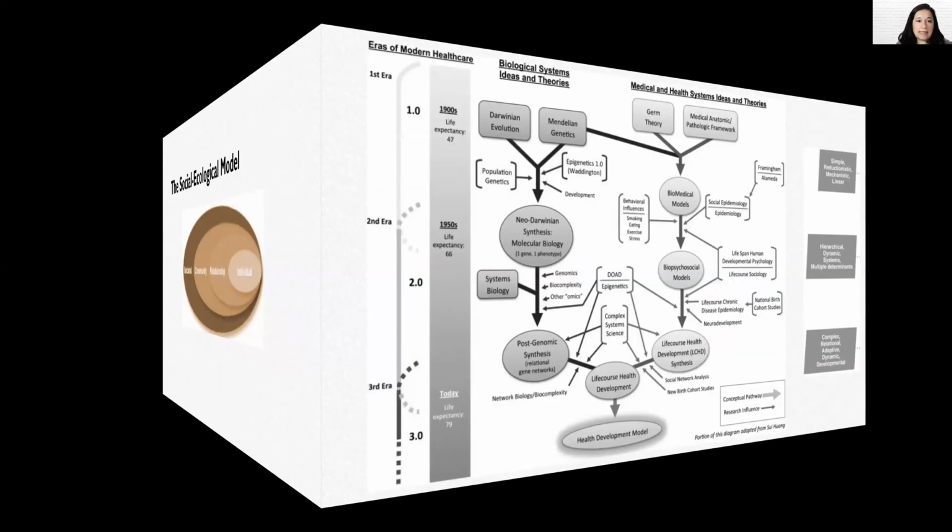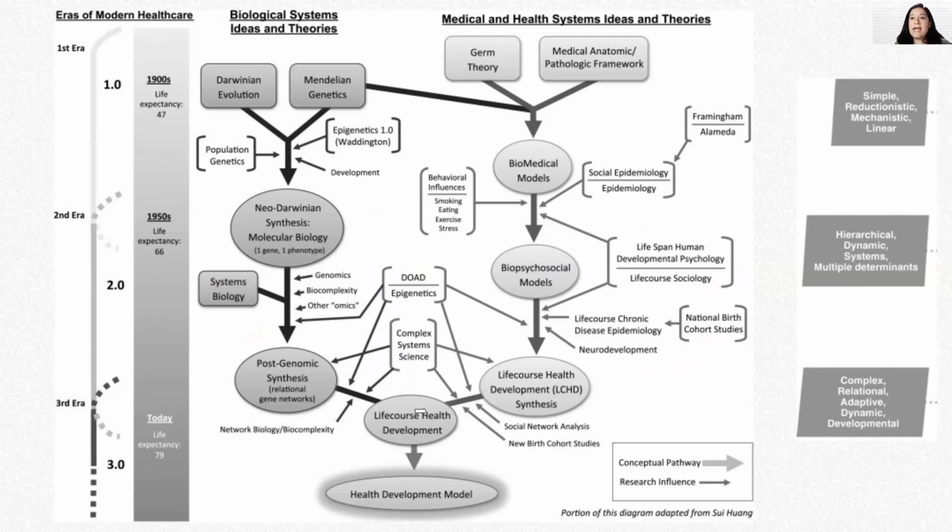So keeping that in mind, the science evolved, and we got more life course epidemiology. We got information about epigenetics, that Mendelian genetics just doesn't work for human diseases anymore. We've gone way beyond that, right? So now we understand epigenetics, we understand complex system science. And so really what grew out of this was something called the life course health development model.